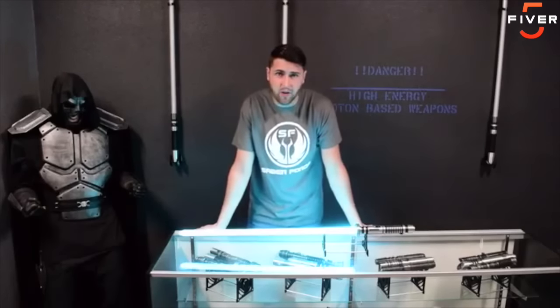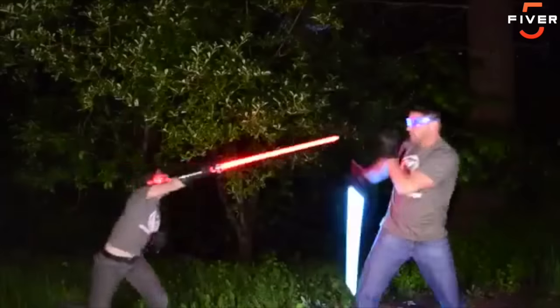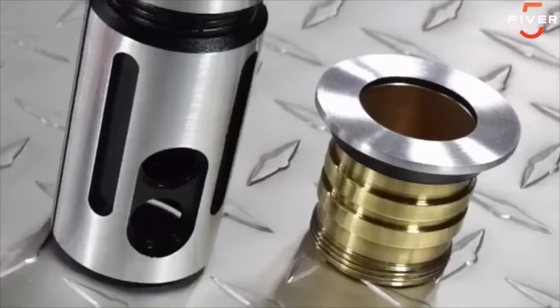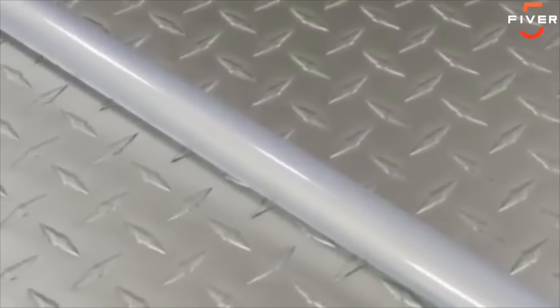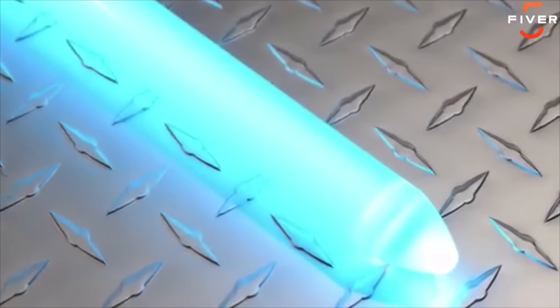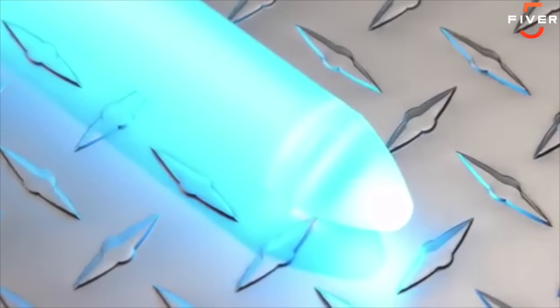Adaptive Saber Parts are a comprehensive system that lets anyone build a movie-quality prop. But these sabers aren't just for display. Our metal parts are made from precision-machined aerospace-grade alloys with tensile strength comparable to strong structural steel. And our revolutionary saber blades are constructed from thick-walled polycarbonate, an extremely durable space-age polymer used in fighter jet canopies and bulletproof glass. We use a dual-diffusion system with a frosted outer blade and a brightness-boosting internal film, which gives us the brightest thick-walled saber blade on the market.